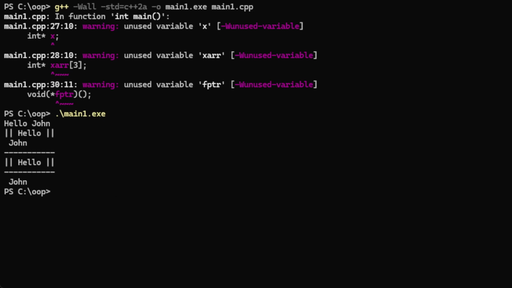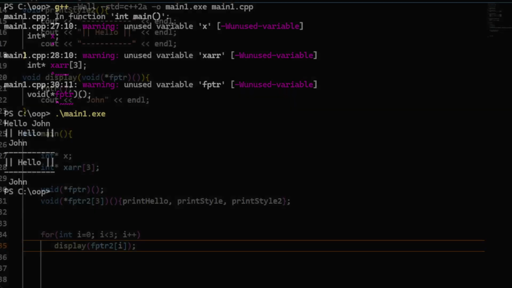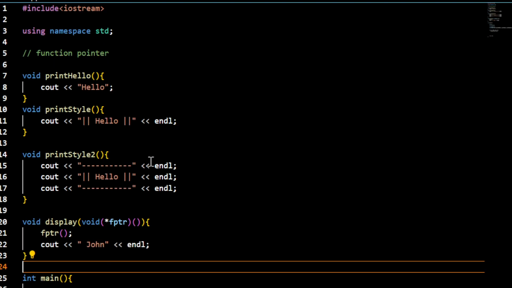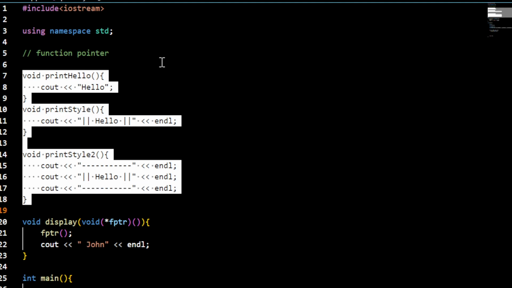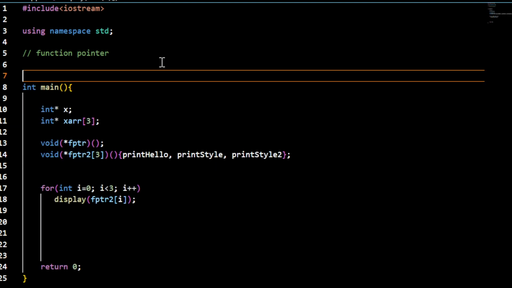Okay, now I will actually use a bit different, maybe a bit more interesting example to demonstrate array of pointers.